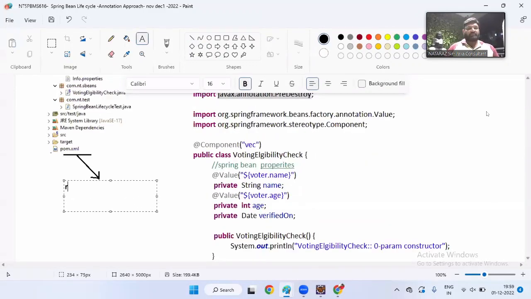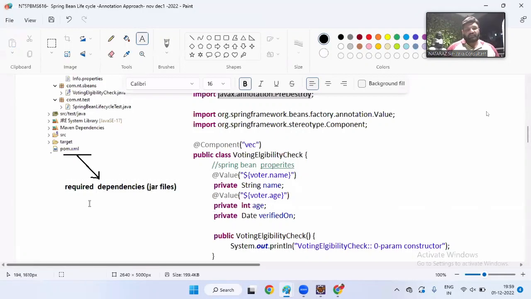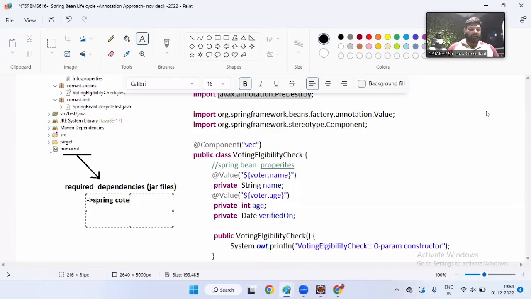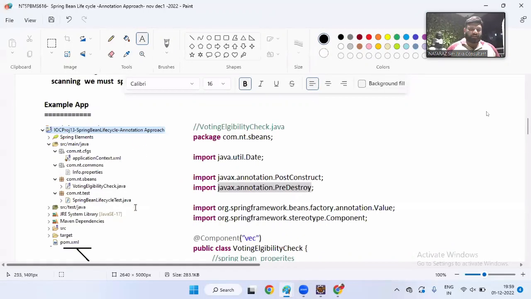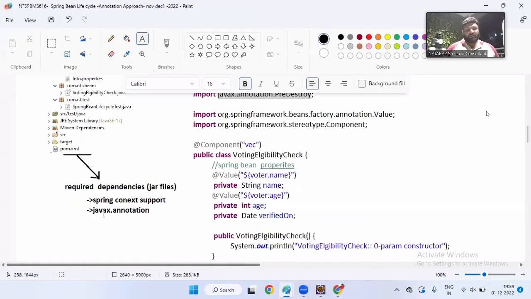The required dependencies, nothing but jar files: Spring context support and javax.annotation. If you are using Java 8, no need for it. Mine is Java 17, that's why this is required.